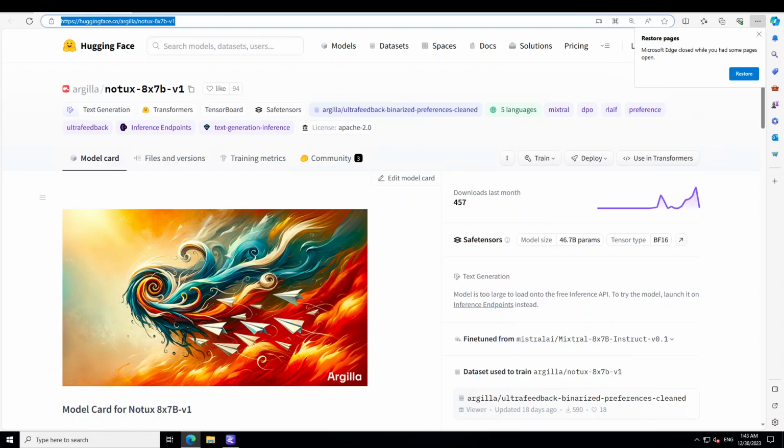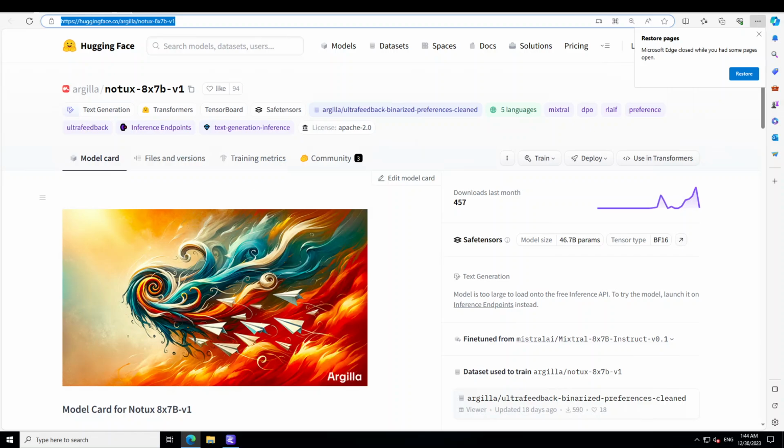And then we have DPO. DPO is another approach of fine tuning large language models to align with human preferences. Unlike traditional methods of fine tuning that involve complex reinforcement learning from human feedback or RLHF, DPO simplifies the process. It works by creating a data set of human preference pairs, each containing a prompt and two possible completions, one preferred and one dispreferred. The LLM is then fine tuned to maximize the likelihood of generating preferred completions and minimize the likelihood of generating dispreferred ones. So this is what DPO is.